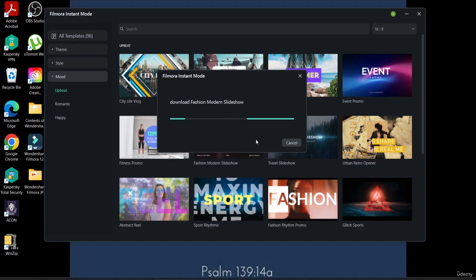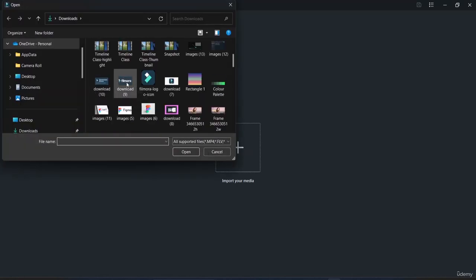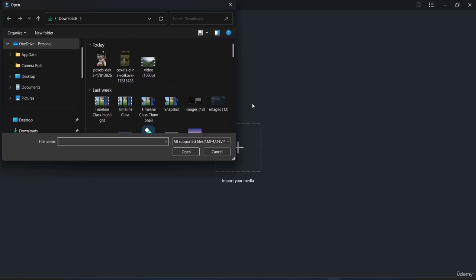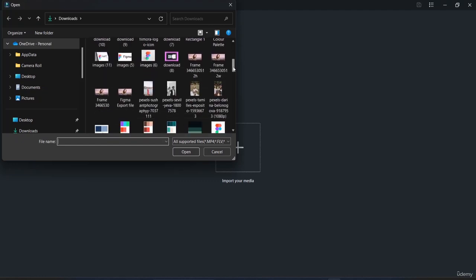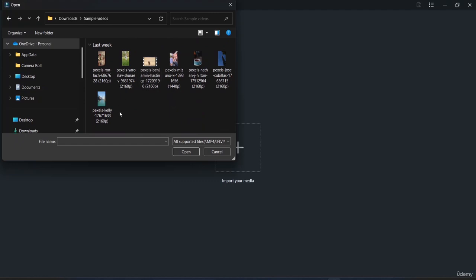As you can see, it's downloading that particular template, and now they're asking me to import my media. So I'll click here and go to the sample videos option. I have a few sample videos, so from this I will select a few videos.